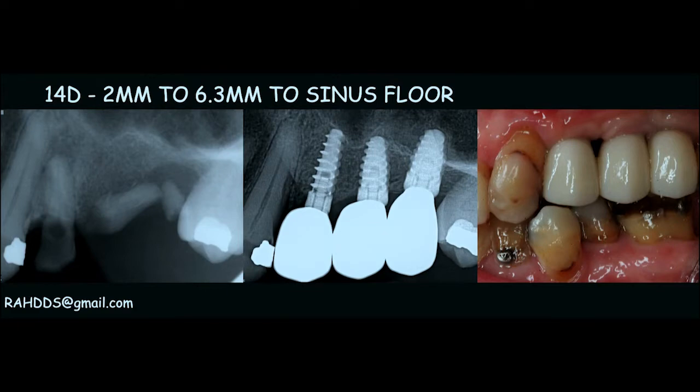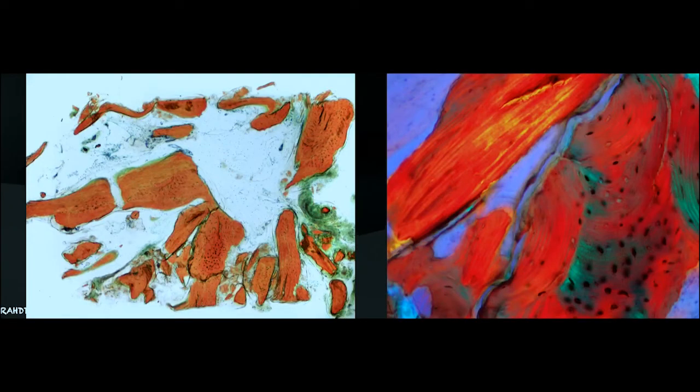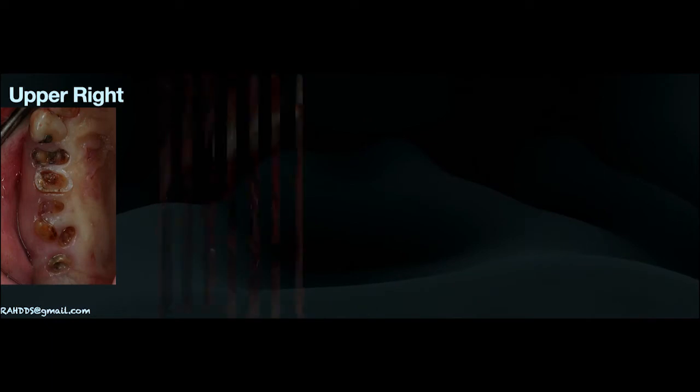So here's what the left side started as. Looks like the right, but much closer to the sinus floor and with no buccal plate. So again, mineralized, slower resorbing graft there. And we get the implants in and loaded, and we get vital bone. Not the best vital bone, so she may have some metabolic issues going on there as well. She has a little bit of osteoporosis. So in these patients, I wait longer just to be sure. I'm not in a rush to place an implant at 3 months and have it fail.